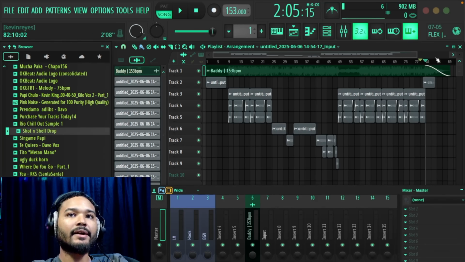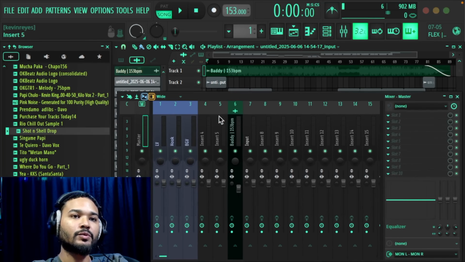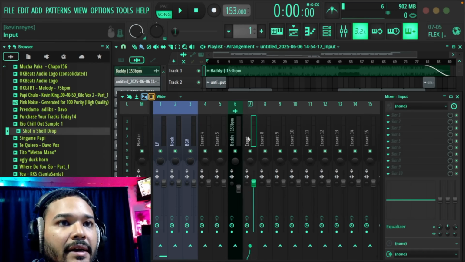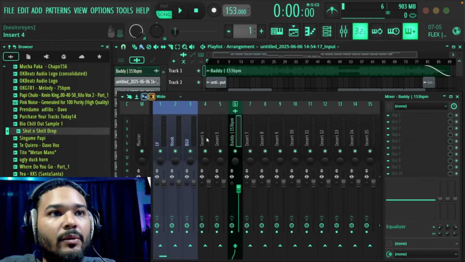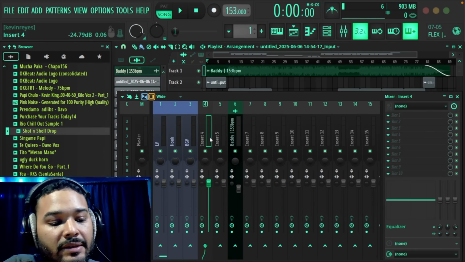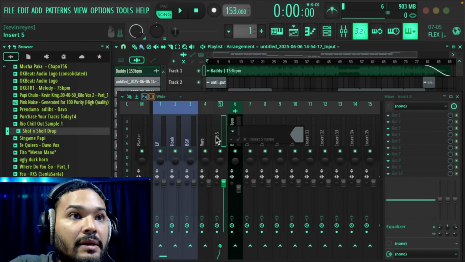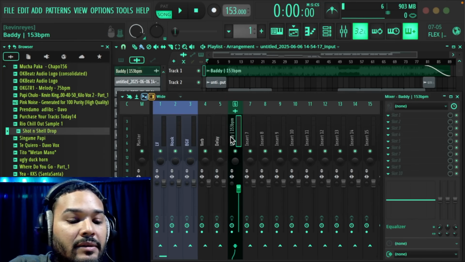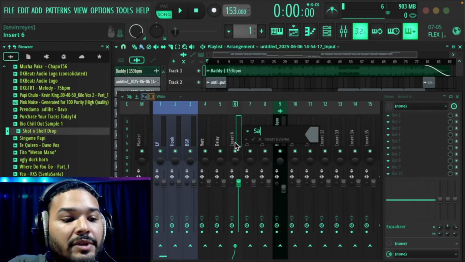So right now we have this whole session. I'm gonna open up this mixer window, and in this mixer window, I'm going to go ahead and organize a little bit. So first things first, I know that I want to have a reverb track and a delay track. So the first thing I'm going to do is name this track verb and this track delay. And then on the next track over, I want some saturation.